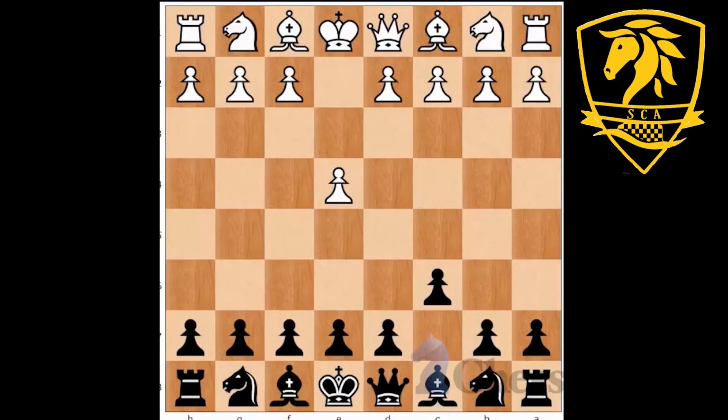And all in all, compared to the other options Black can play against e4, like the Sicilian, the French, e5, King's Pawn, I believe the Caro Kann has a lot of value in the sense that, compared to those other lines, the Caro Kann, in my opinion, comparatively has less information to digest, but the returns are just as great. I think it's a really strong, very sound opening, and can be used to very good effect, but requires not that much study time compared to those other ones.